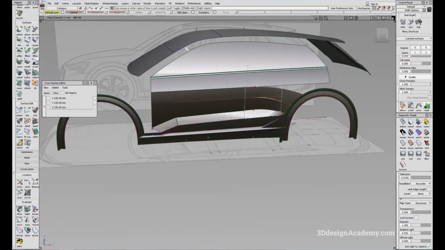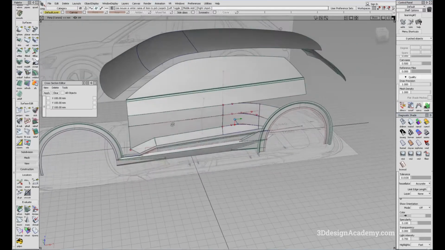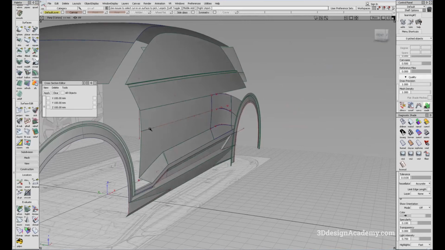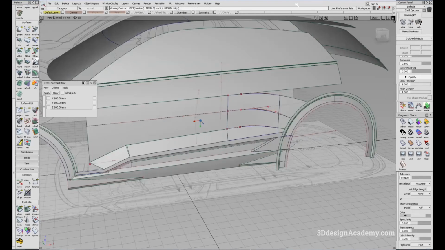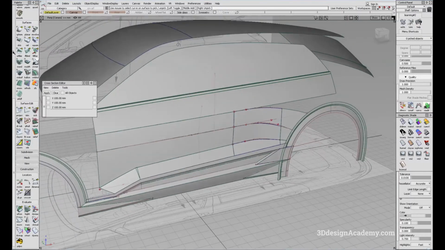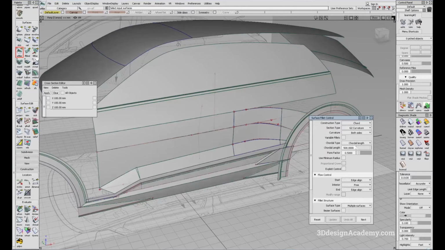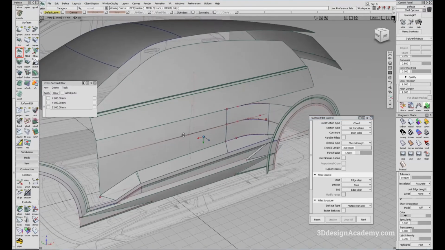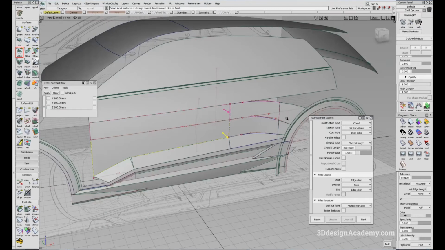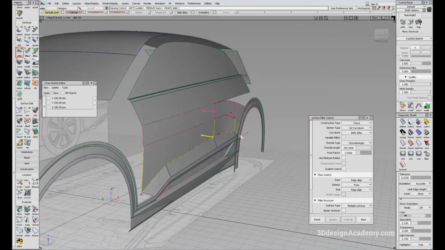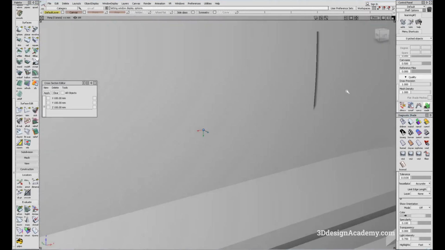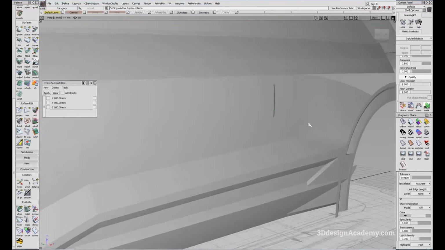So let's delete the construction history over here because I don't need it anymore. And what I'm going to do is create a surface fillet that runs all the way across there. Again, I'm going to pull out surface fillet, and I'm also going to start small, maybe at 200. Might be too big, but let's find out. Okay, so I'm just going to do a surface fillet between these, like that. I'm going to keep edge aligned. Actually, I think that looks pretty good. Now there's something funky going on over here, but I'm going to address it a little bit later.